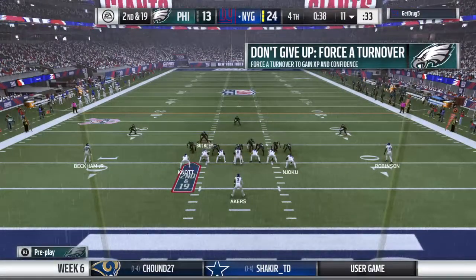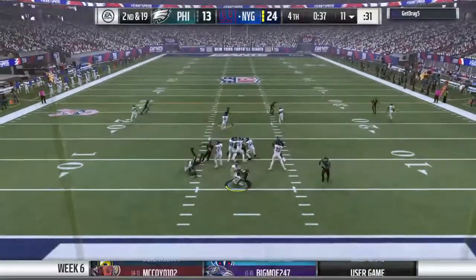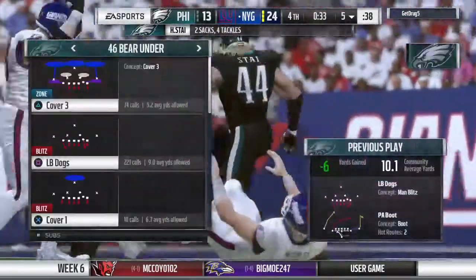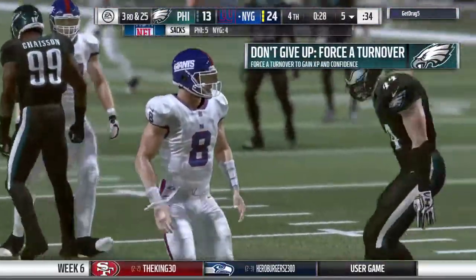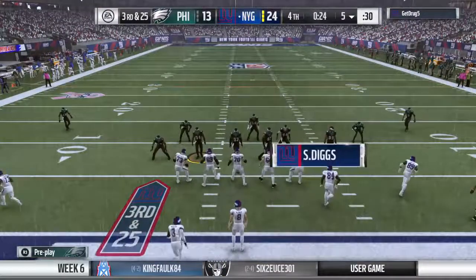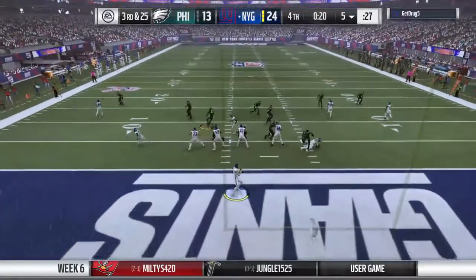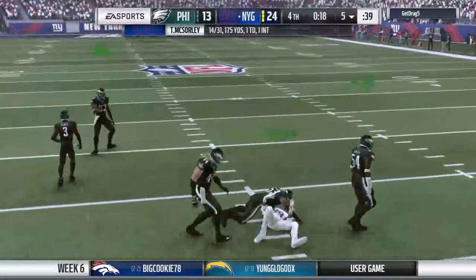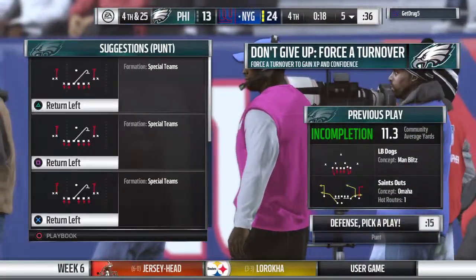Set! Green, 30. Back 99 Philly, here we go. That one looks like pressure gets to him, and down he goes. Back at the 4-yard line. It'll go as a loss of about 6, and now it brings up 3rd. So a big sack on 2nd down. Now let's see what the offense has in store for 3rd. From deep in their own territory, they look to throw. And that will be incomplete with a clock showing 18 seconds now to go.